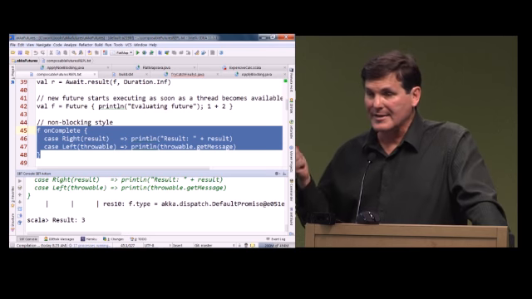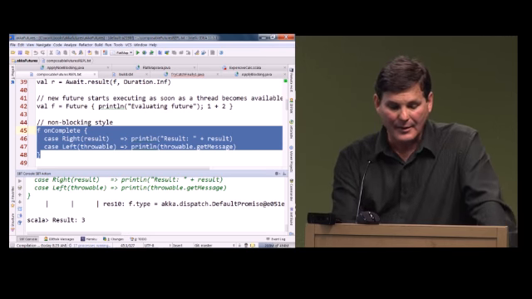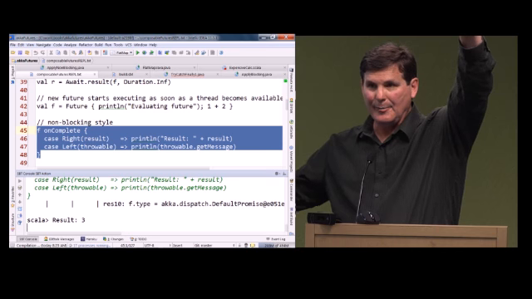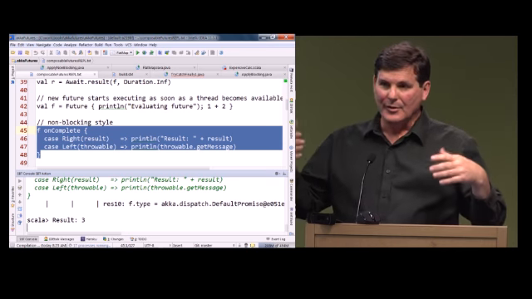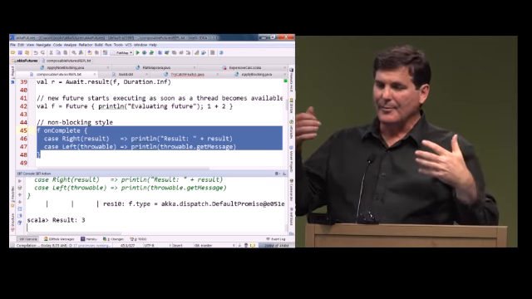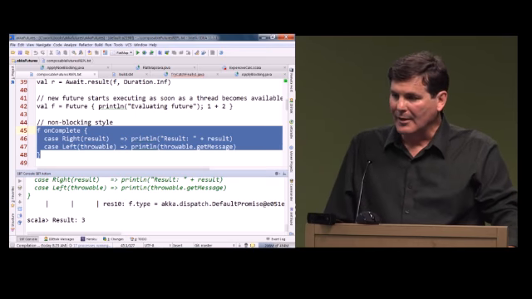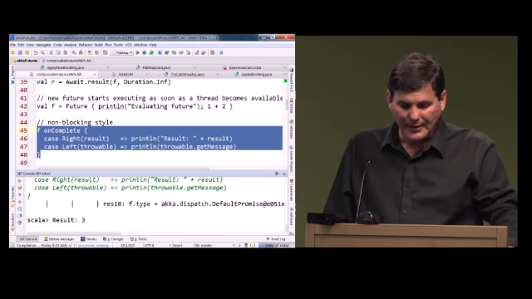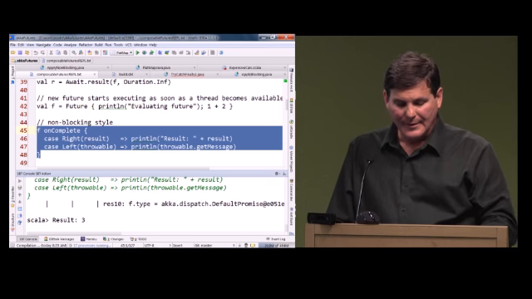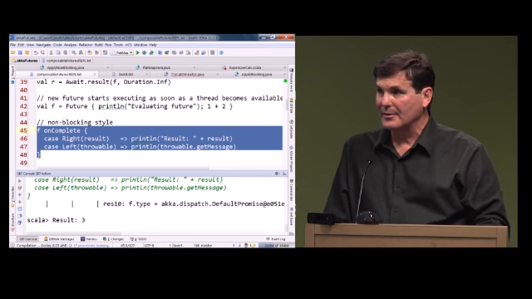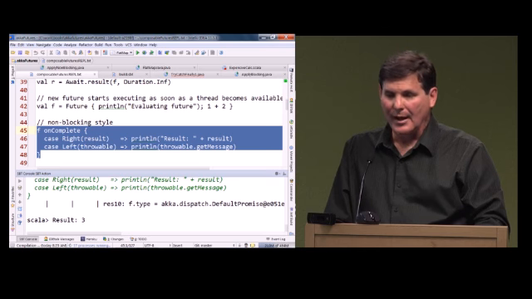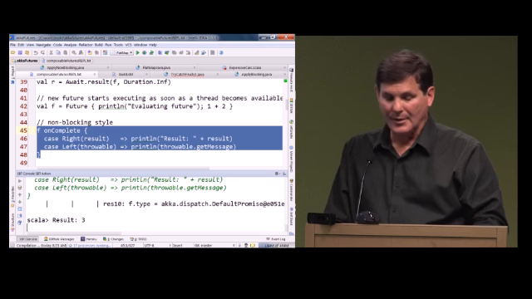So this is asynchronous programming. Inside the squiggly brackets, you've got some code which gets compiled into a closure. And so all of this makes an anonymous function which gets executed. And so that's a callback.